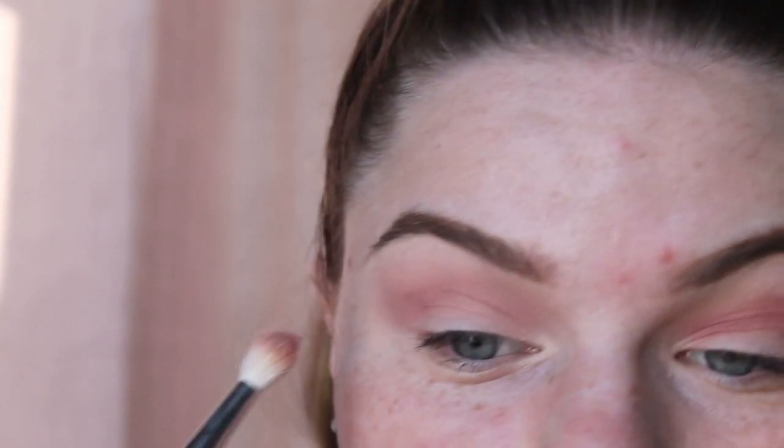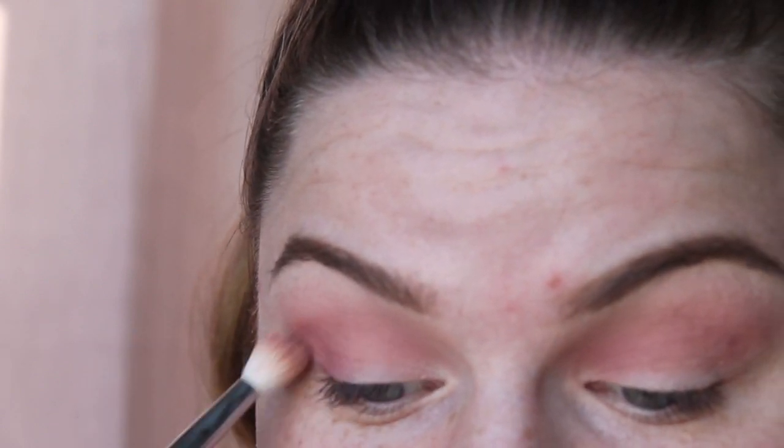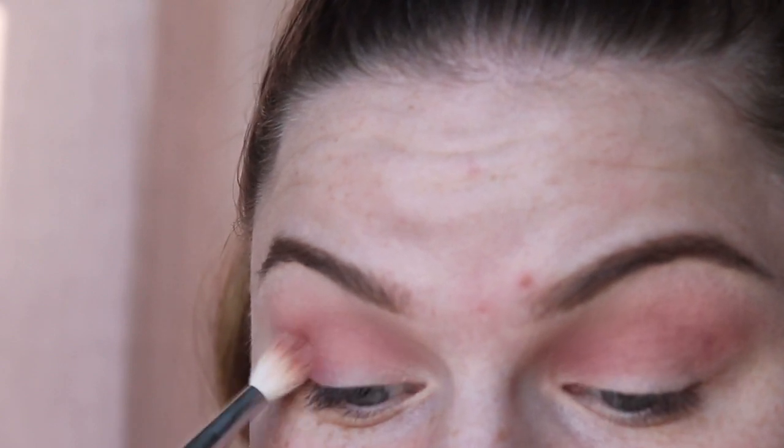It's such an amazing palette. I live in Canada so I ordered it from the US in US dollars while working a minimum wage job only a couple days a week. I remember crying after I saw the money leave my bank account, and then when it arrived I was so happy — I don't regret it at all, it was worth every penny. Now going back in with Jacks, deepening up the outer corner and dragging that into the crease. This is all using one brush — the Morphe M513 — possibly my favorite blending brush of all time.